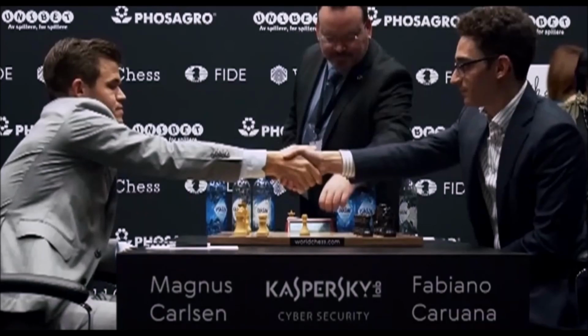Hello chess fans, this is Rick from Chess to Impress with Game 6 of the 2018 World Championship match between the world champion Magnus Carlsen and his challenger Fabiano Caruana. And what a game it was. Here we see the handshake before the game, which was played on Friday the 16th of November 2018. Carlsen white, Caruana black. Let's have a look at what happened.